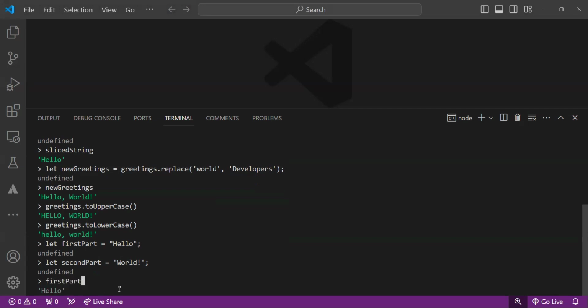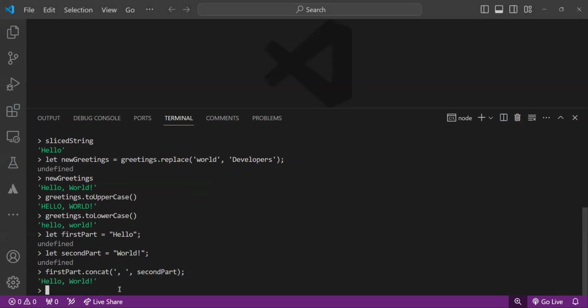First part dot concat, and then we need to add some space in between both of them, and then the second part. So you can see here our concatenated string.